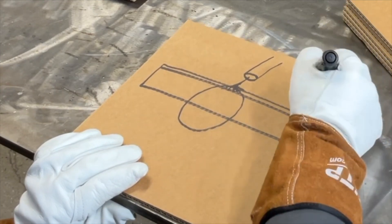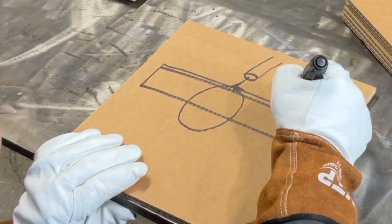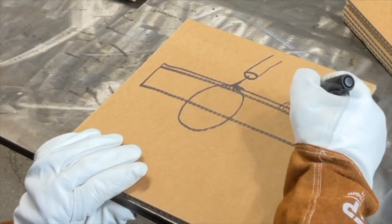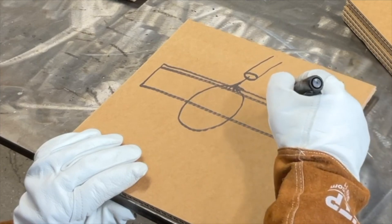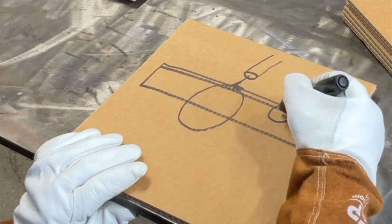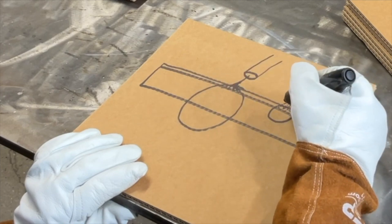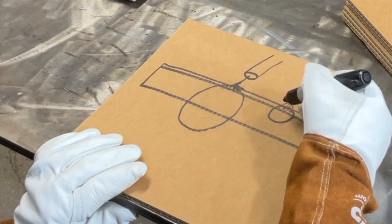This is where pulse shines. The droplet is very hot but very small — it goes into an interrupted stream of tiny little droplets. As it hits the surface, it loses most of its heat and energy to break open the oxide layer, and penetration into the base material is a lot less. So you gain control — you can weld along the edge of material, bridge gaps, and weld on thinner aluminum. Where you don't have the option of short circuit, pulse is about the perfect solution.